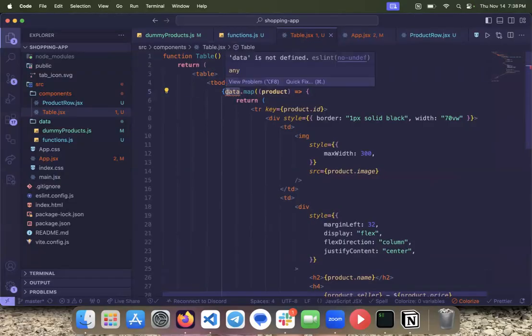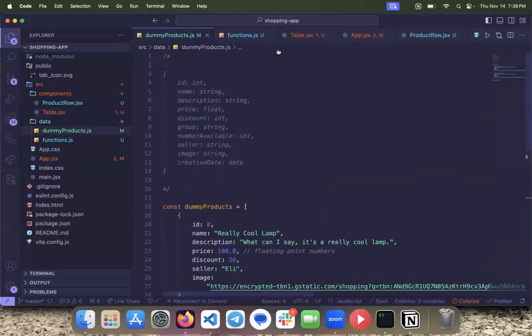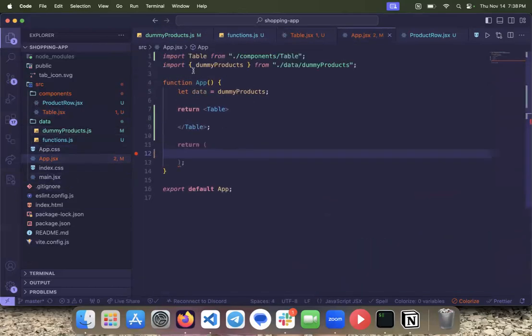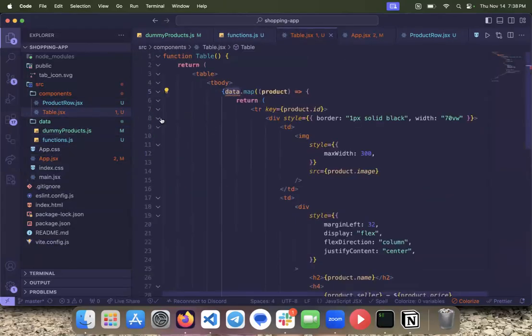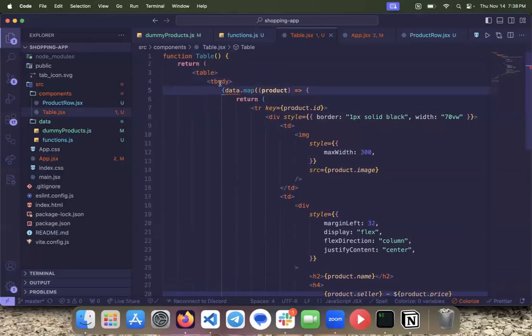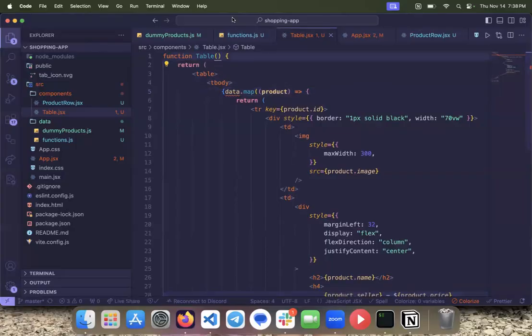Ooh, one thing we don't have here is our data. So we could just swap out our app.jsx, which imports this data, and stick it into our table, but we don't really want that. What we want is a table that can handle any type of data that we pass it, and be able to render all of that data as expected. So what are we going to do here? What I would say is this data needs to be passed in as a property to this table.